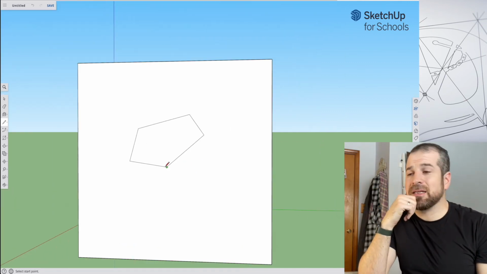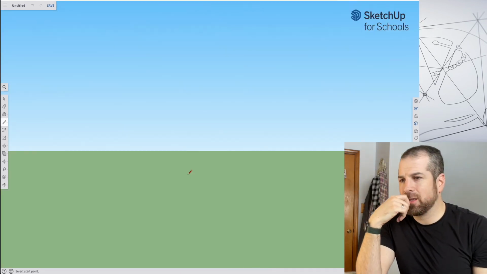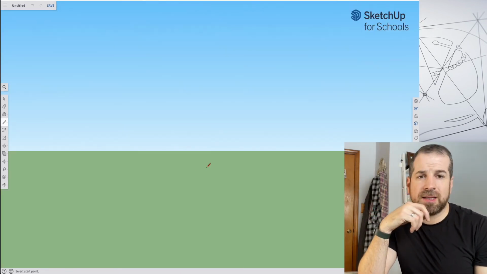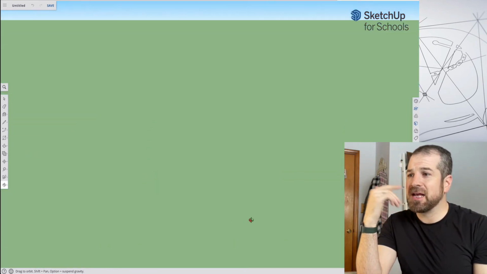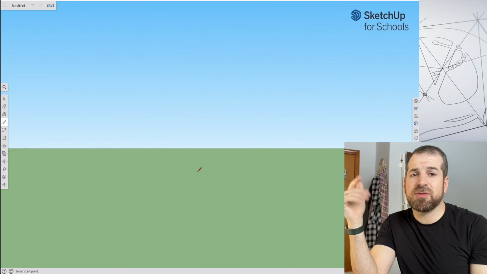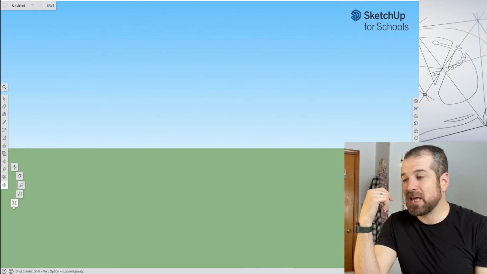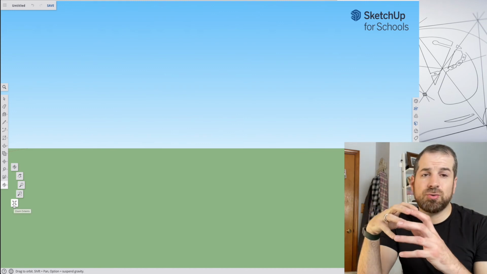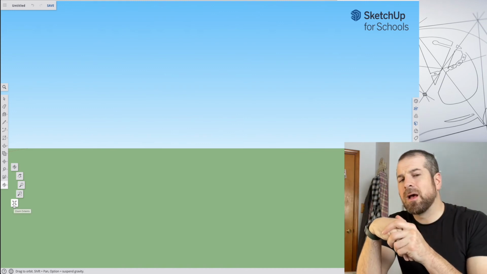And the last thing that I'm going to show you will be kind of a get out of jail free card. Say that you zoomed so far in that you lost your work, you don't know where you are, you're like, Mr. S, where's my stuff? I zoomed through, all I can see is the ground, nothing works. Right here, there is this little button called zoom to extents, of your work.